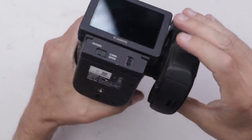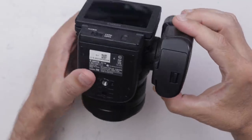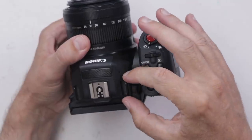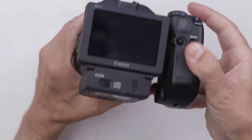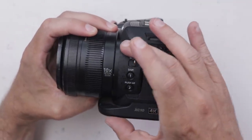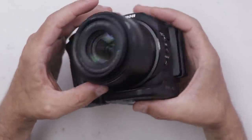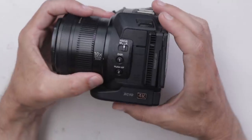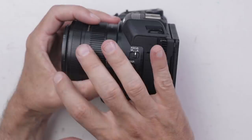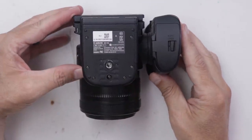Since I've never done anything like this before, I've got to figure out what the best course of action is. I think I just need to start taking things apart because once we get some of these outer pieces off, we'll probably be able to get to the inner pieces. I'm guessing we have to get through all of these pieces to get to this lens — there's no way to get to just the lens itself. These are not removable lenses. So let's start with these bottom screws and see what kind of damage we can do.